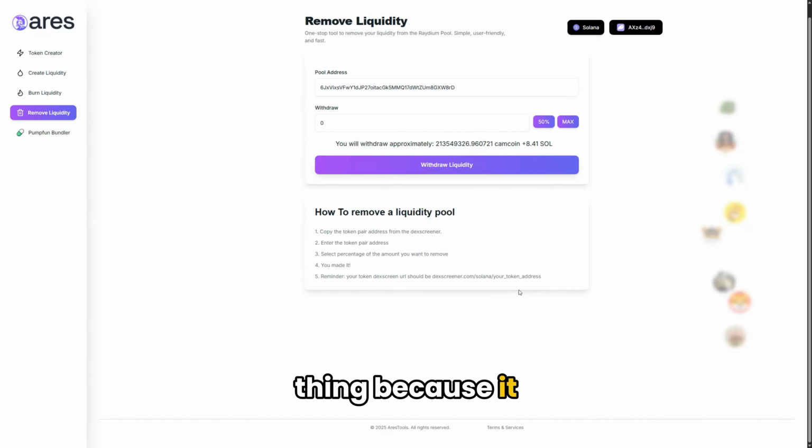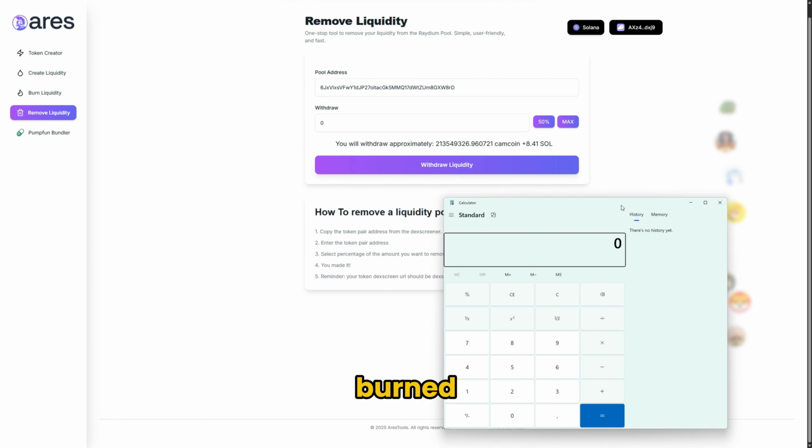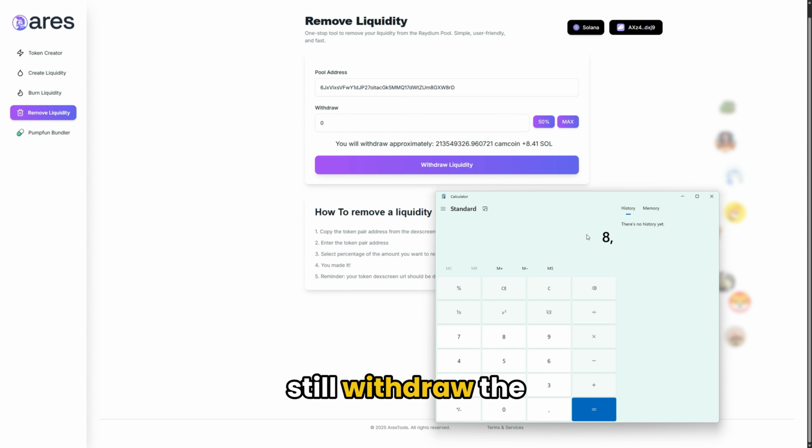That's the main thing because it has 20% in it, right? And we burnt 10%, but it's not stopping us from removing the liquidity, you know? It's not about that. So it will look like partially burned, but you can still withdraw the liquidity.